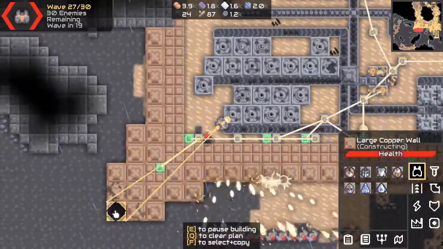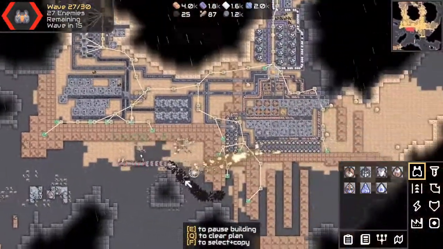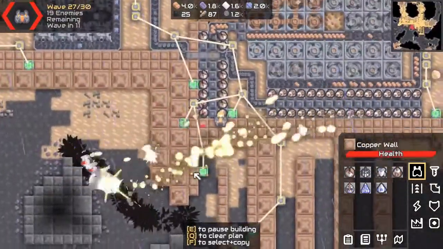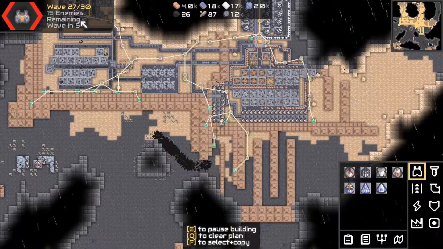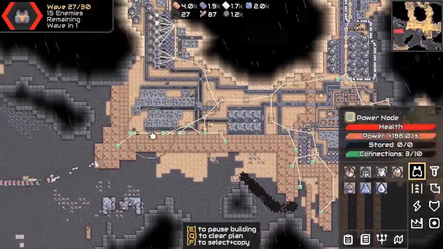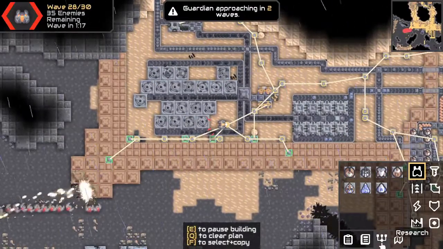This one doesn't hold because it's not getting repaired. I'm just rebuilding it all the time out of sheer principle. So this must be wave 27 running. Wave 28 will spawn real soon. Approaching in two waves. Okay, let's see.